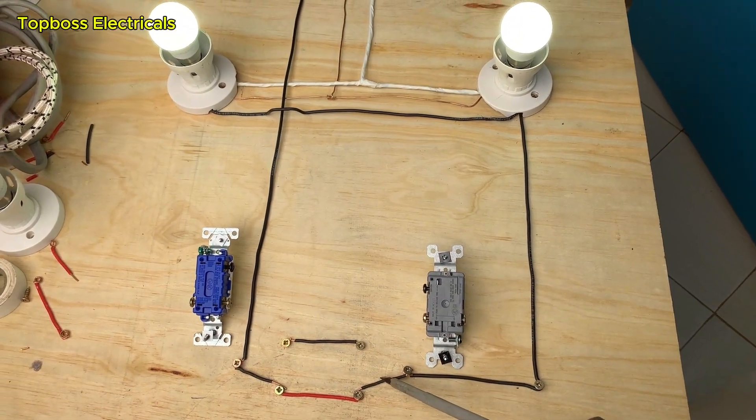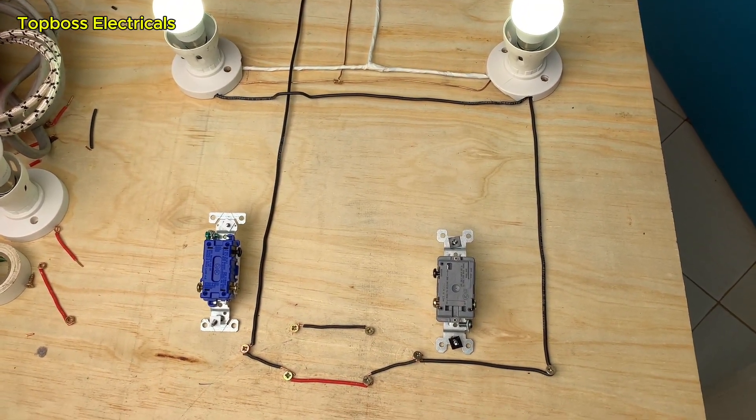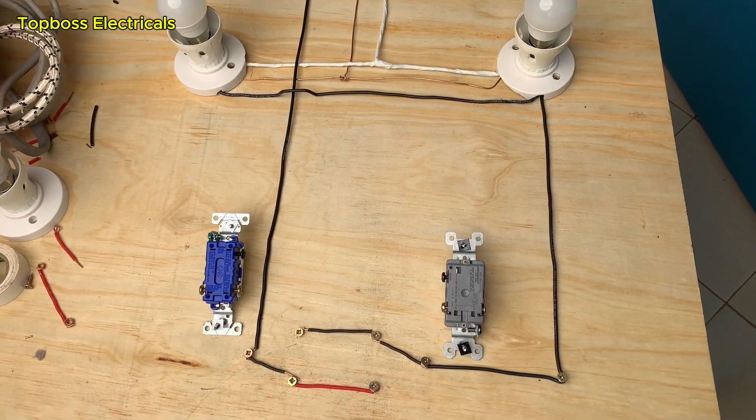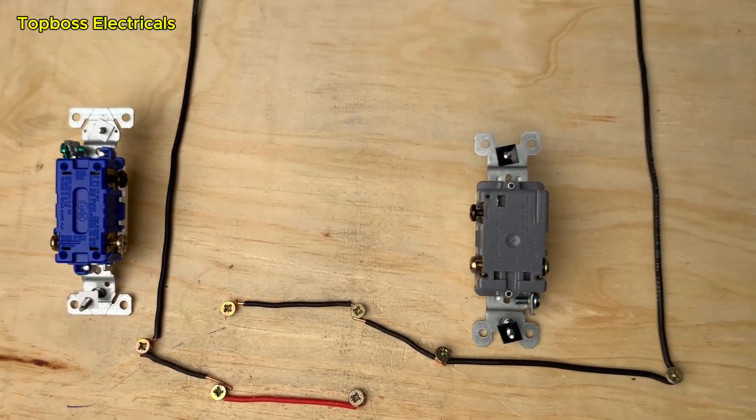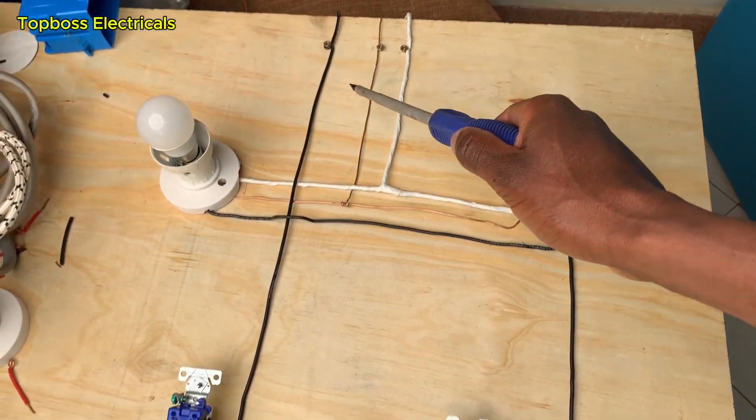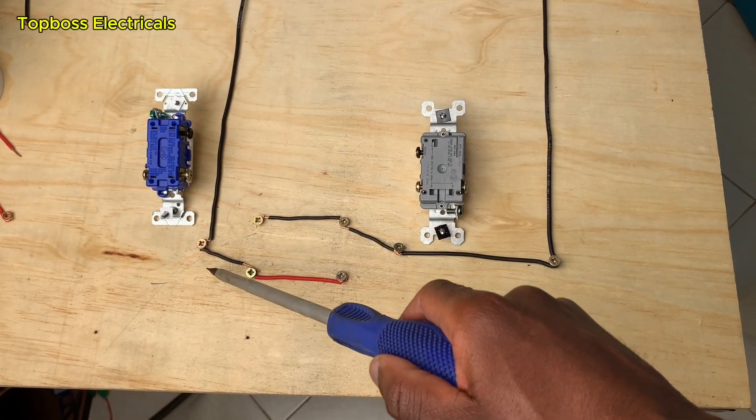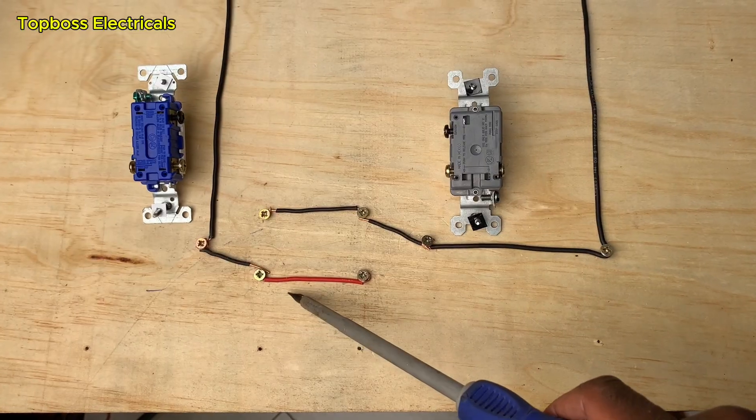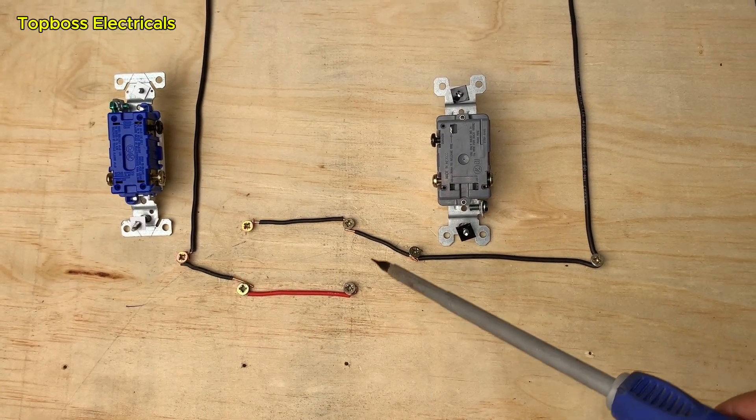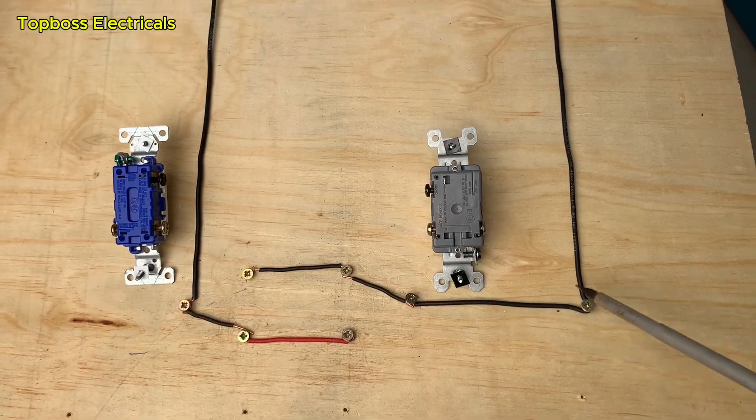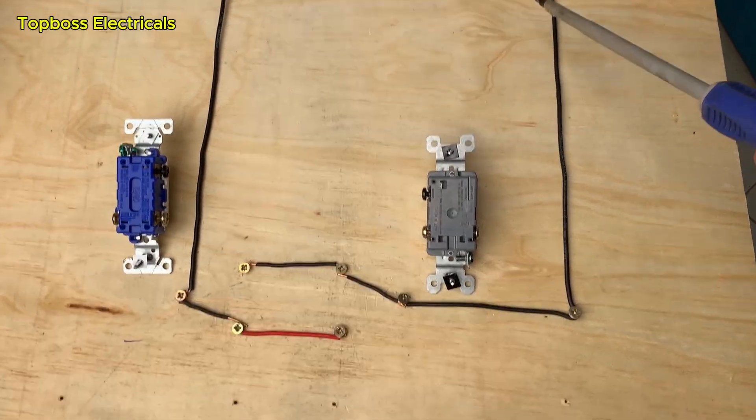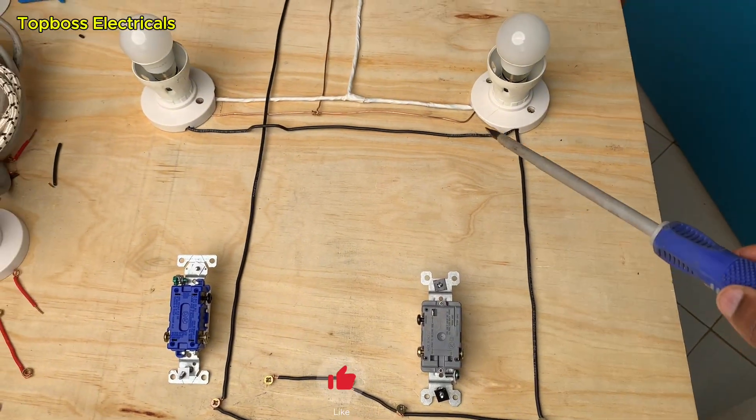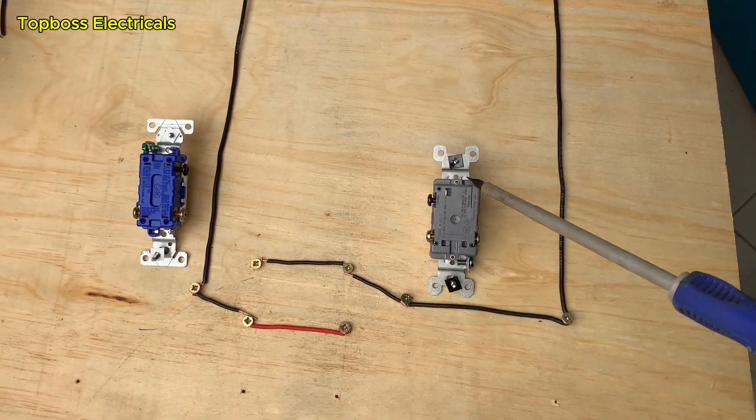For us to demonstrate, you can see that when I put that on at that switch, the bulbs come on, and then when I switch it off they go off. Simply because from the feed or the source coming all the way, it has to get to that point which is the common, then engage through a traveler. From this traveler it has to connect to this point here where it will go to the lights. But if there is a gap—there is no continuity here—then the lights will remain off.